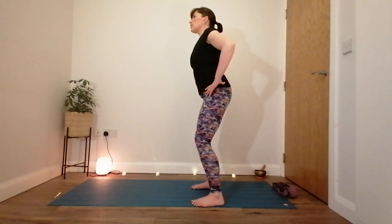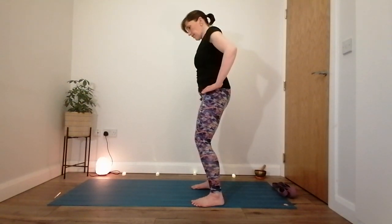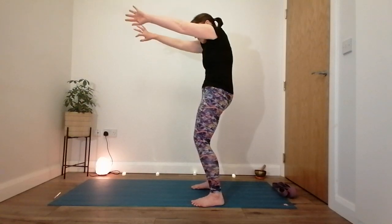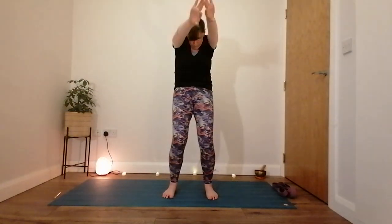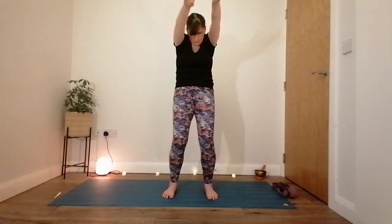Keeping as much of a bend or as little of a bend as you need to maintain that fluidity in the lower back. So it's exhale, inhale. I'm bringing the arms in, it's exhale, inhale. I'm going to turn back now. Exhale, inhale. Exhale, inhale. We're going to do about 3 more rounds, but you're going to go at your own pace, synchronizing with your own natural breath pattern. One more. Release the hands back onto the hips and straighten up the legs.